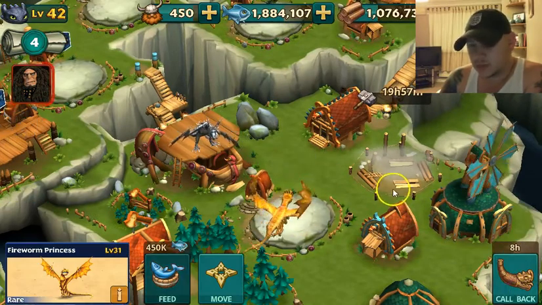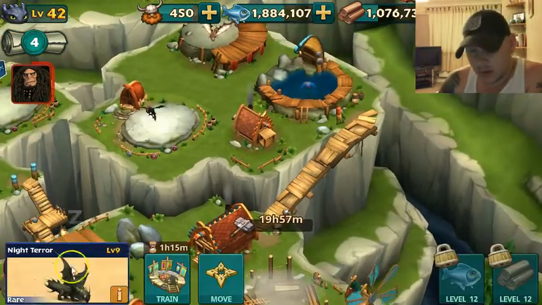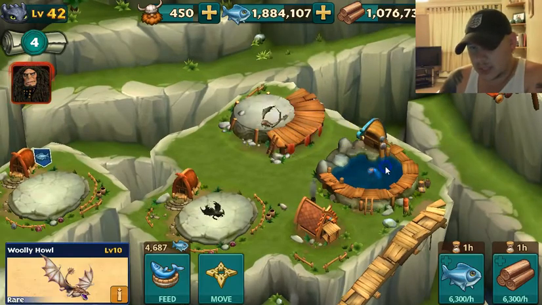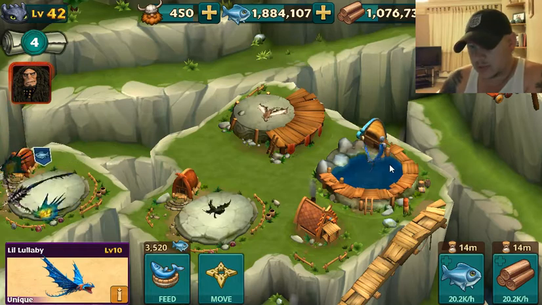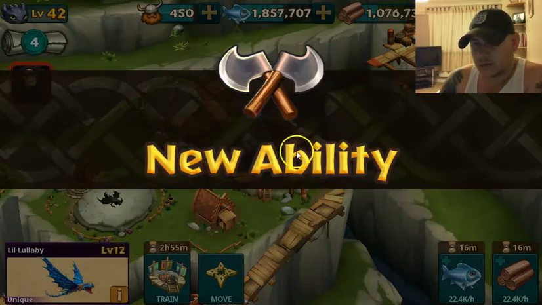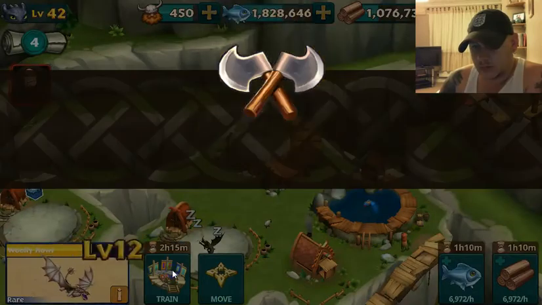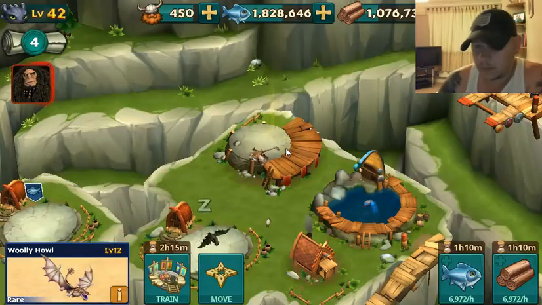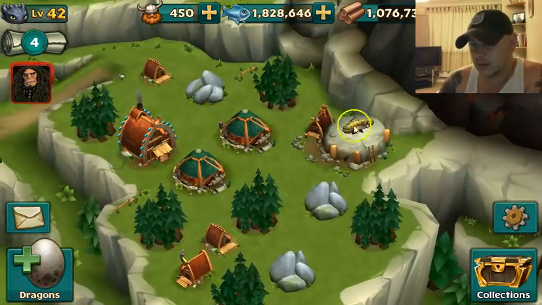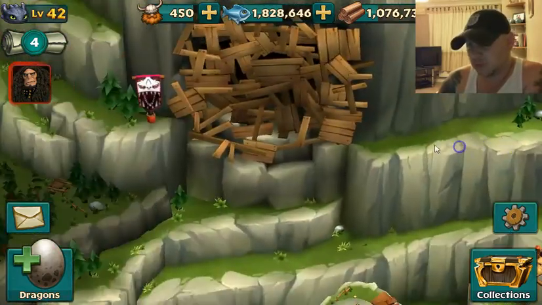Fireworm Princess, so we will call her back to send her away. Night Terror. Only level 9, I thought I'd done more than that. Woolly Howl is on 10. Lil Lullaby is on 10 too, so let's... Alright, so that's you done. Cool. Are you fish? No, you're training. Hot Burple, I'm not sure why you're there. You've not finished yet. Alright.